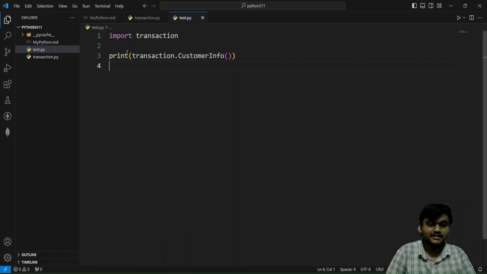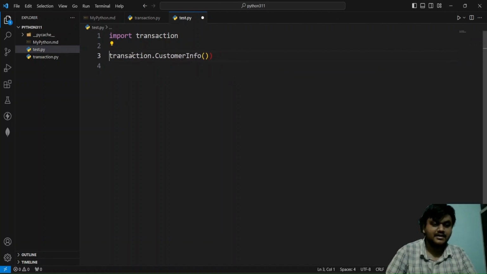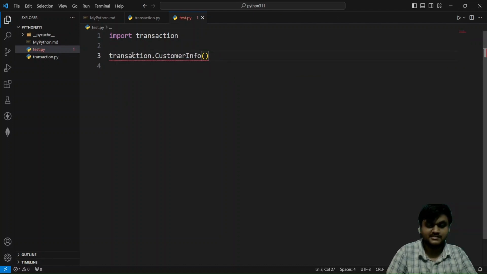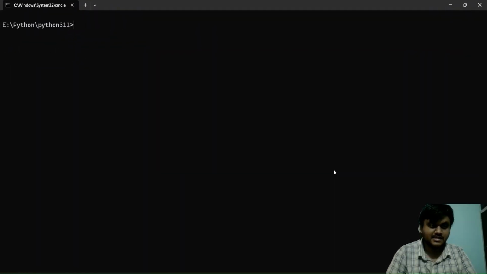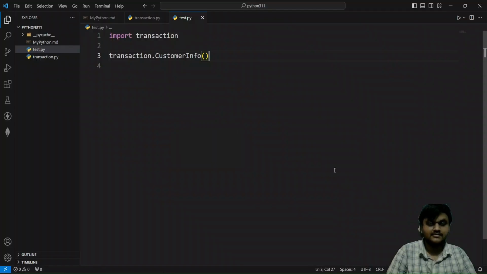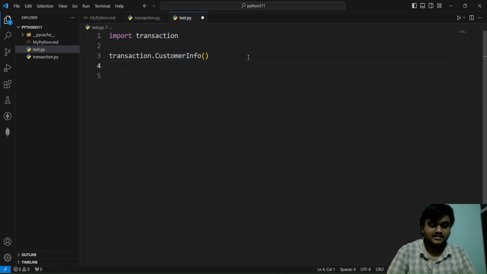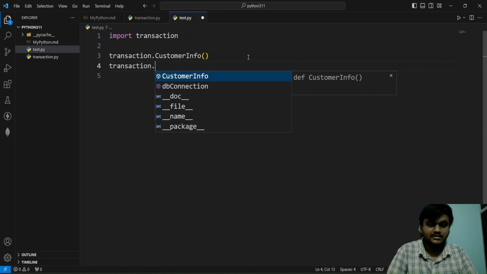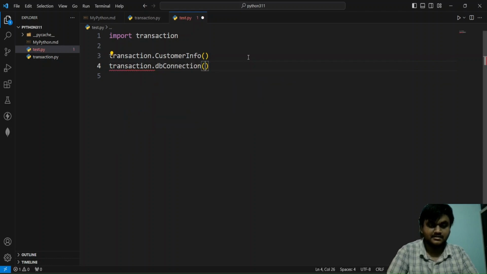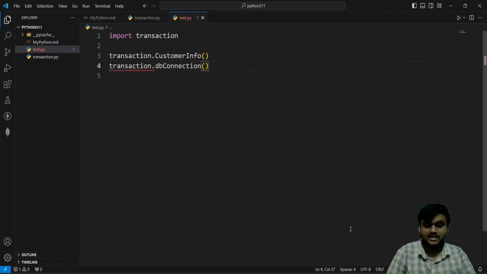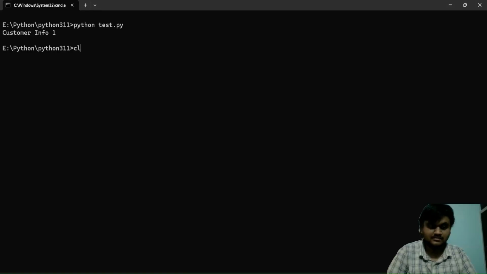Why am I getting None? None is not required, since I am already printing inside the function itself. If you try once again with transaction.db_connection, we got customer info one and connection successful.